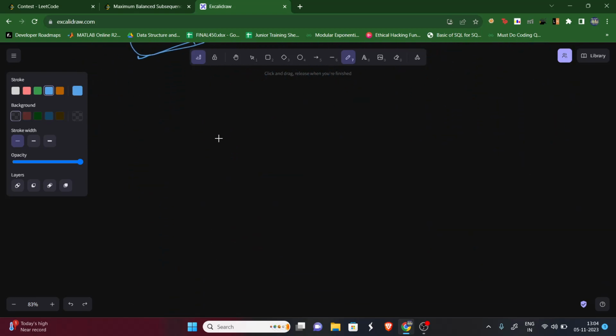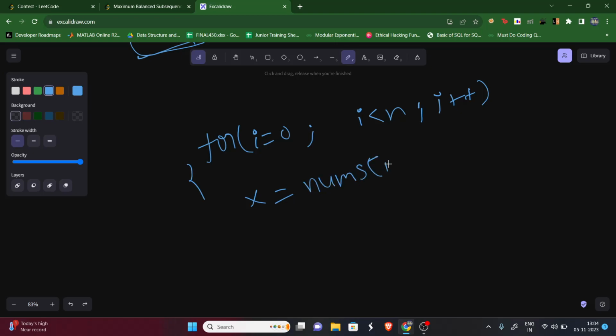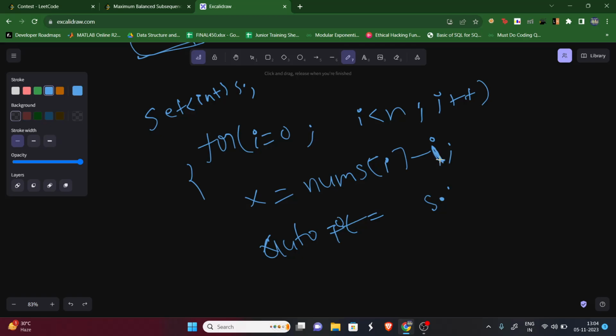While running a loop, for int I equals 0, I less than n, I plus plus, we can calculate x, which will be nums of I minus I. Then if we had a set of int s, we can simply do something like auto it equals s dot, where we want to know exactly how many elements are lesser than this.